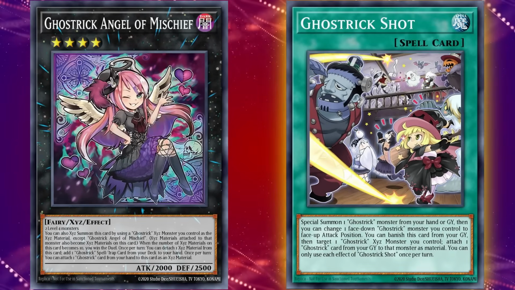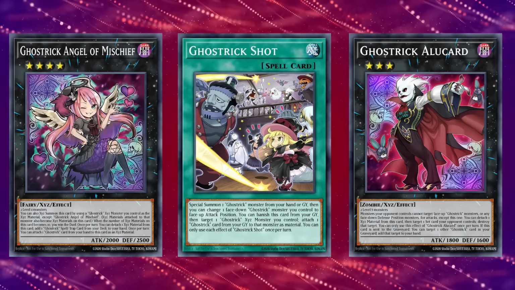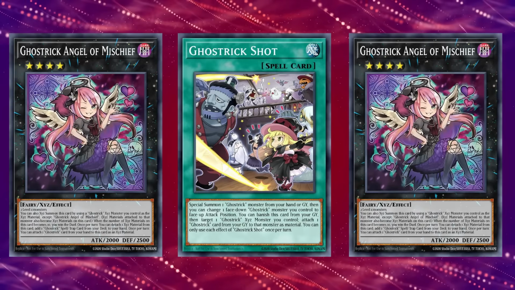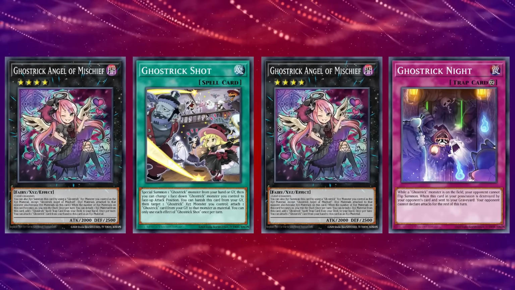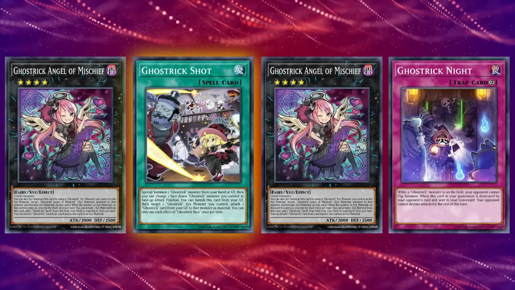After that, you use Ghost Trick Shot to special summon Alucard back to your field, and then you can overlay into a second Angel of Mischief, since it has no once per turn on its alternative summon condition or its effect, allowing you to use your second Angel to search for another Ghost Trick card if you have a second target, while getting Alucard to the grave so you can add back your first Ghost Trick Shot.